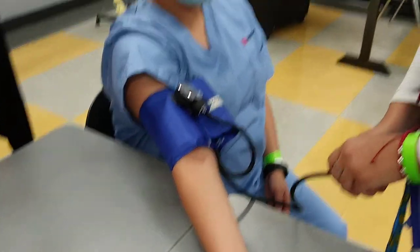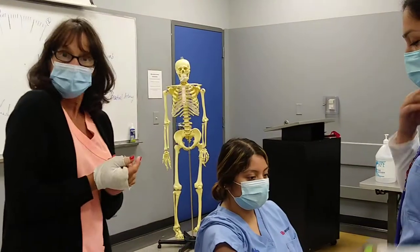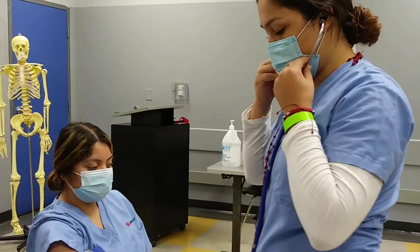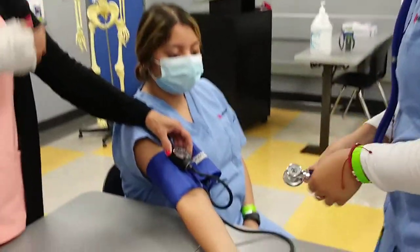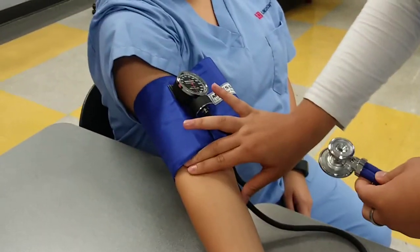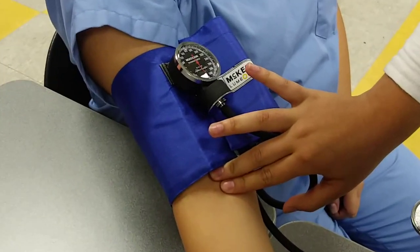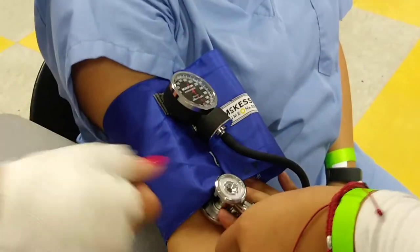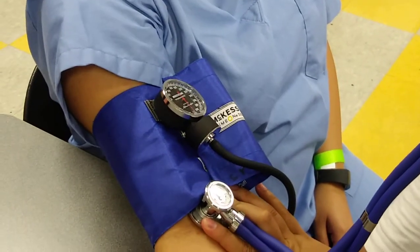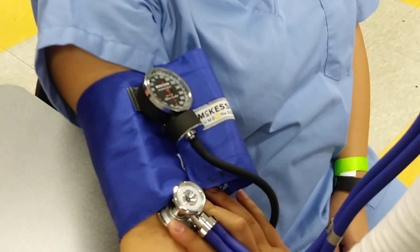So what was the peak? I got 100, so I'm at 30, so 130. Okay, so she got 100, she's going to add the 30. She knows to pump this patient up to 130. She's tapping on her stethoscope, feeling for the brachial pulse. Perfect. She knows not to put her thumb on this bell because she will hear sounds that aren't part of the blood pressure.